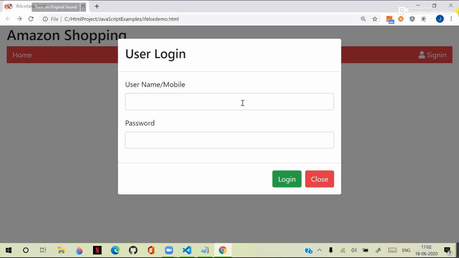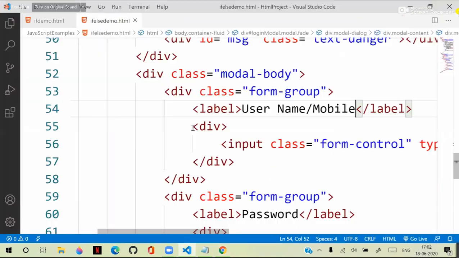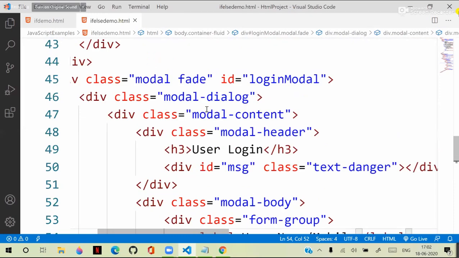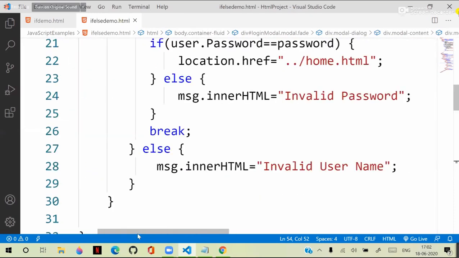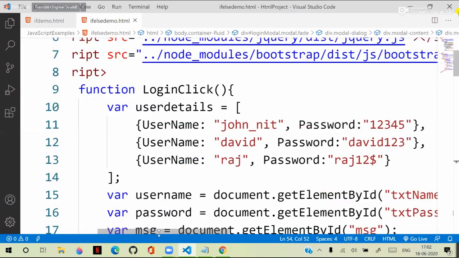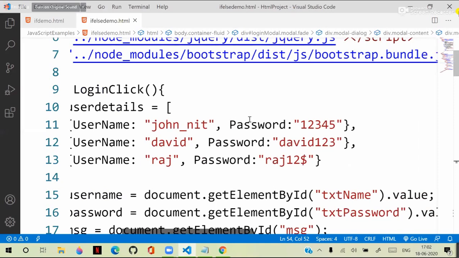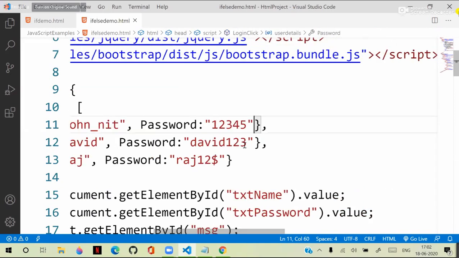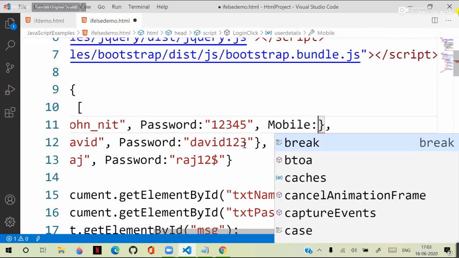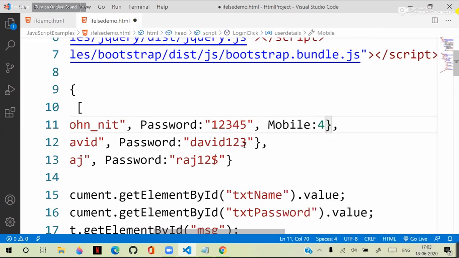Then how can you define more than one choice here? In this logic, suppose every user has a username and a mobile. The mobile, like 9988776655, is also a string type only.